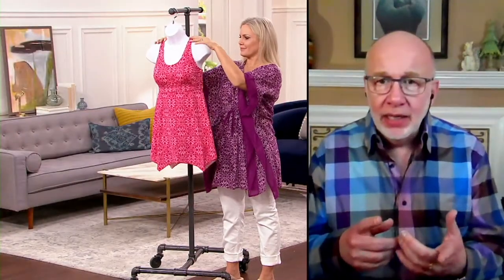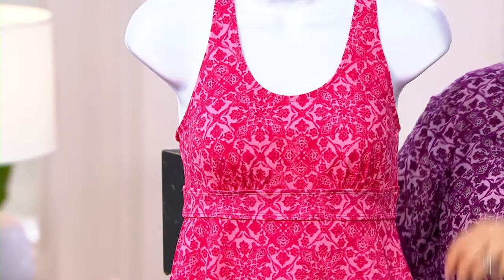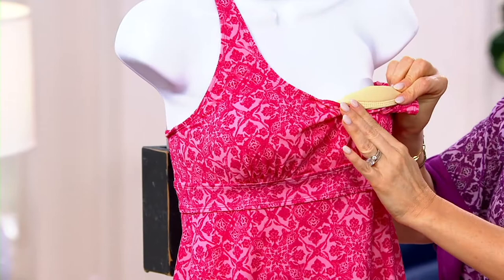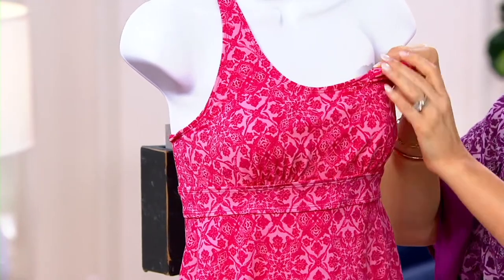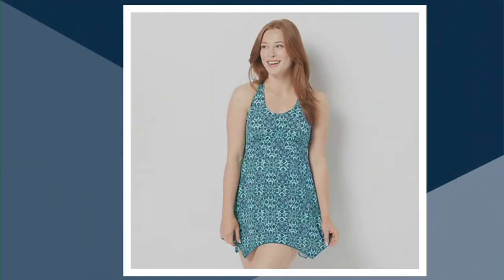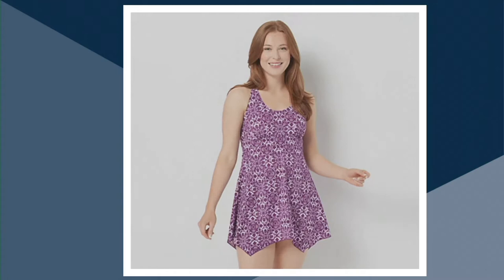We didn't mention this, Terry, but all of our prints that we do in Denim & Company are exclusive here. You won't find these anywhere else. The team that I work with that put these prints together work at QVC, so everything's exclusive. You've got the sewn in pads as well. Not going to add a cup size, but we'll keep you nice and modest. This is the warm rose, and we had the warm rose cover up that I'm wearing as well. Here's the mallard blue, the dark olive, bright plum, that matches the cover up that I'm wearing right now.